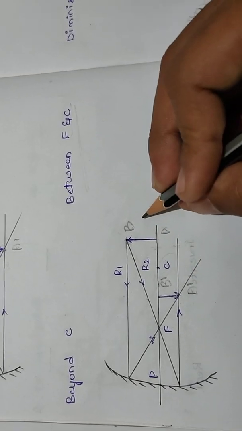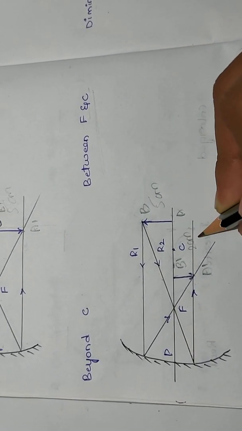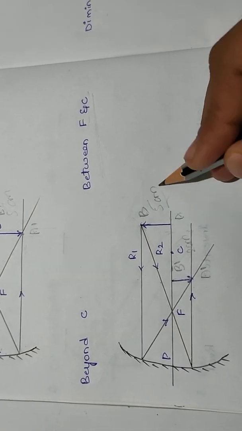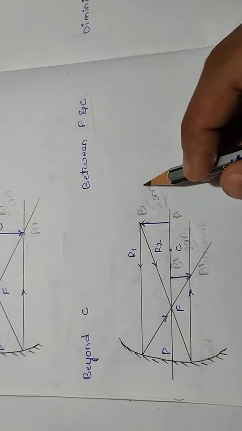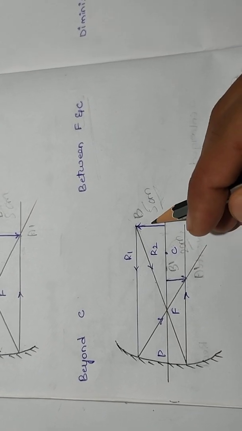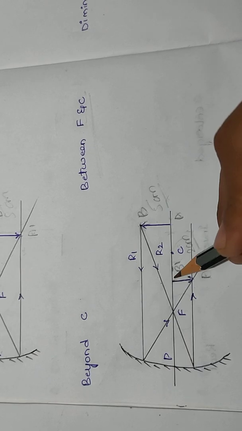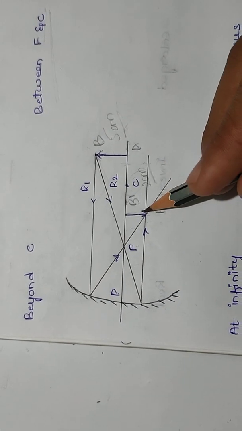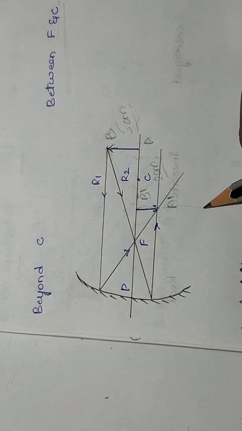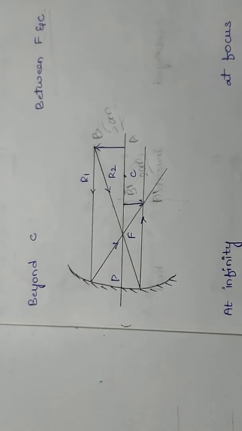I'll give you a simple example, not exactly the same. If it is 5 centimeters, then it would be a 2 centimeter image. It is getting smaller. Not exactly at this particular ratio, but I'm telling you just for an example. It is smaller when compared to the original object. You can see the arrow is pointing upwards, but here the arrow is pointing downwards, which means the image is inverted and the image is real. Why is the image real? Because it is forming over here on the screen or paper, not on the mirror or behind the mirror. I hope it is clear.